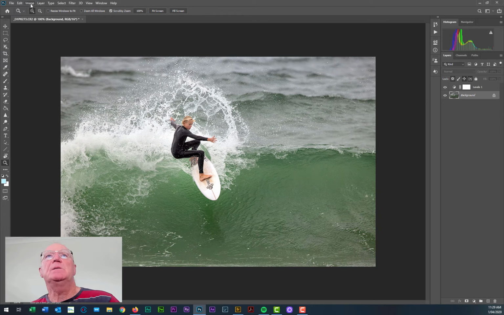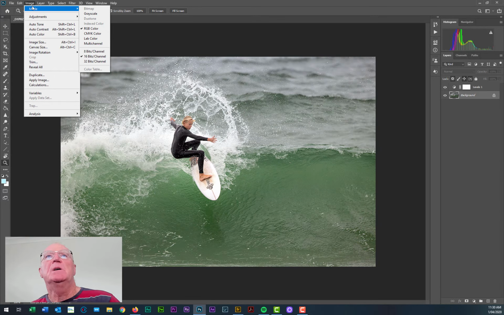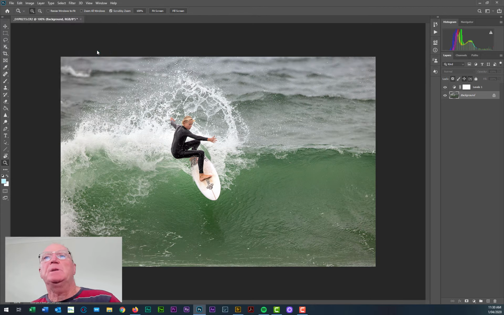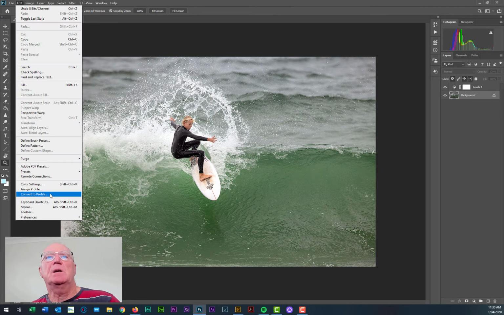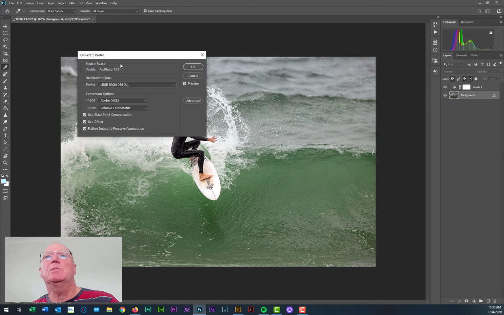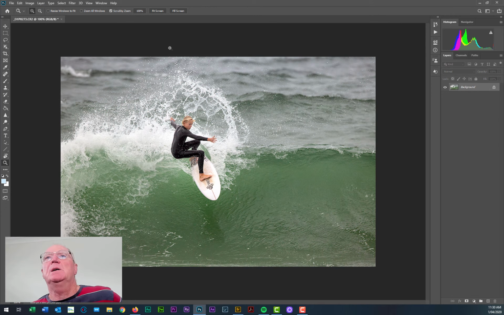The other thing I need to do is, when I import these images, I go to image mode. I want it to be 8 bits per channel for the web, not 16. Then check the color profile. I tend to export in ProPhoto RGB as the profile, but for the web definitely don't use ProPhoto, it'll just make the colours look so dull. sRGB is the one you want for the web, not even Adobe RGB, sRGB for the web. Click OK, we're all good.